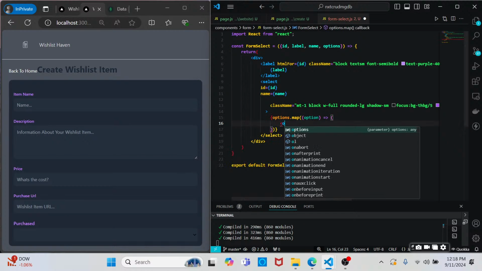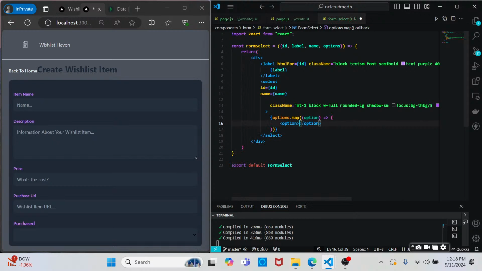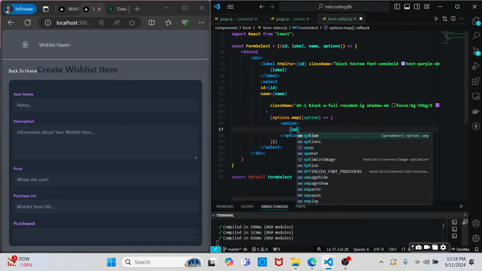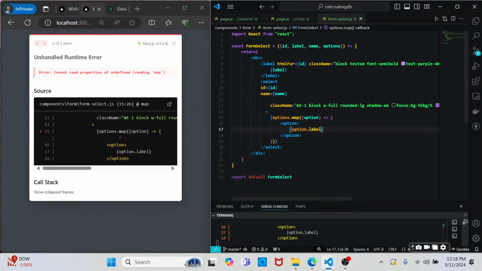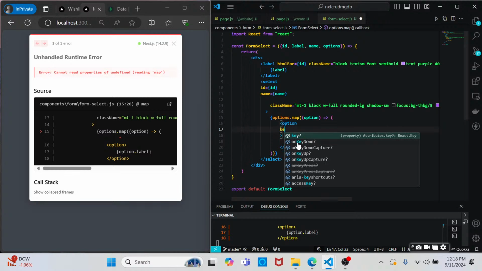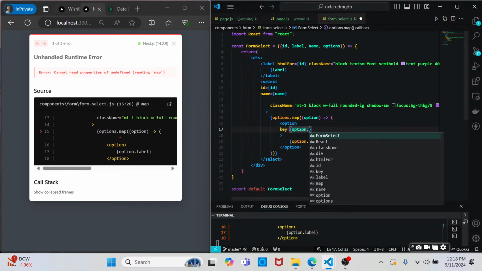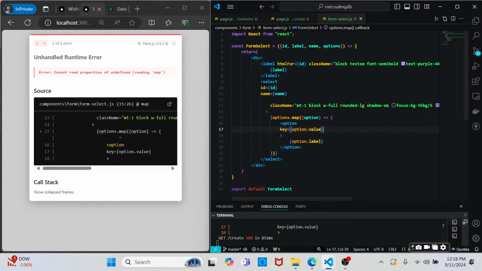And we want to create a drop down option, and the name will be the actual label. So we'll say option.label. I'm sorry, the label that we haven't created just yet. We're going to get an error because we haven't created it, and that's okay, we'll create it in just a second. So inside of option, go ahead and add in a key. And the key is going to be option.value, and we'll create that in just a moment. And we could actually go ahead and click save and just save this file.